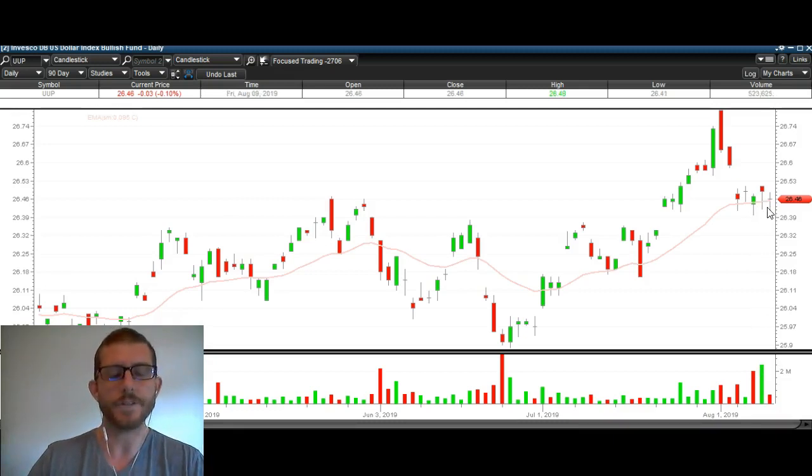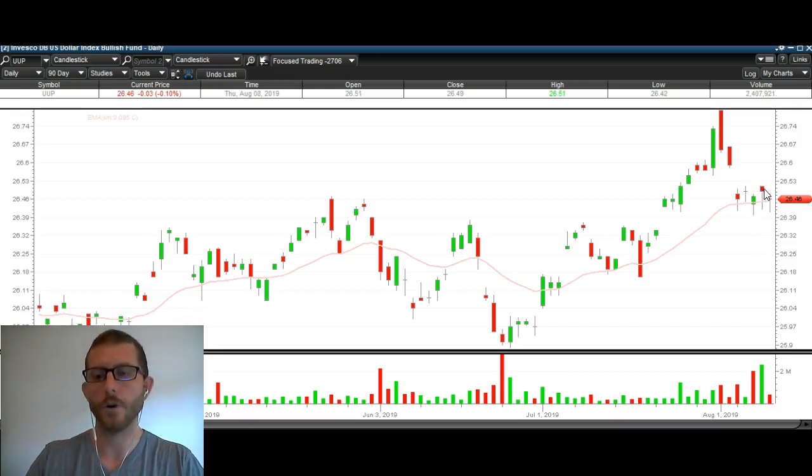You typically see a lot of volume at tops or bottoms. I don't think this looks like a top just yet. These red days had more volume than average, but nothing crazy, not like these 2 days right here. Just a little bit above average, not a big deal. But where we did have the big volume was on these 2 green days.